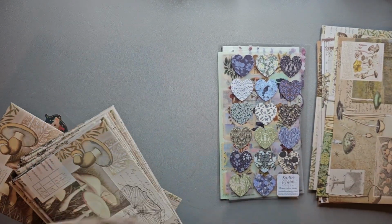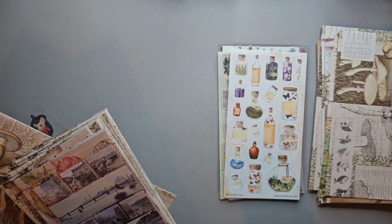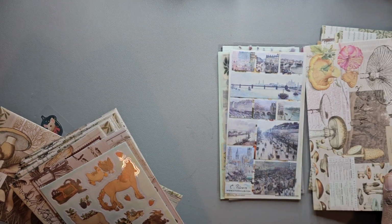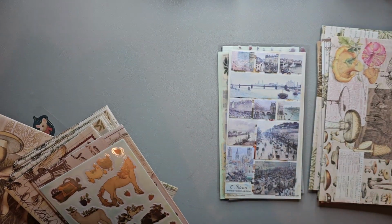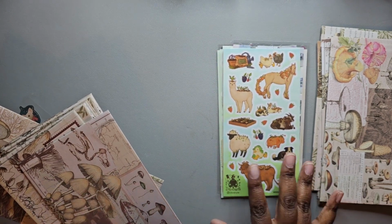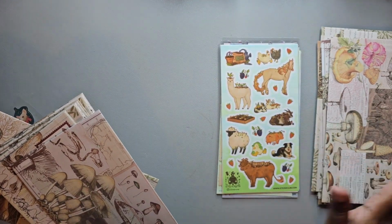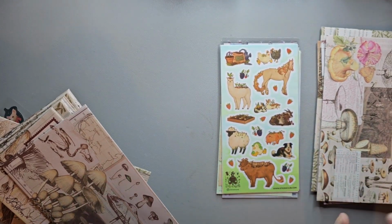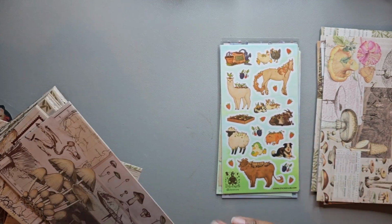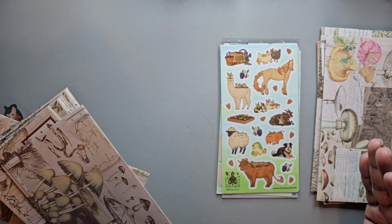Let's see, I'm trying to get to the other one that I felt was a little out of context. I think it was this one. I felt like the style was a little bit different than the other stickers, even though the color schemes are still very similar. The artist style, to me, didn't fit what everything else was doing. I mean, I love the stickers, it just felt like this was a little different.